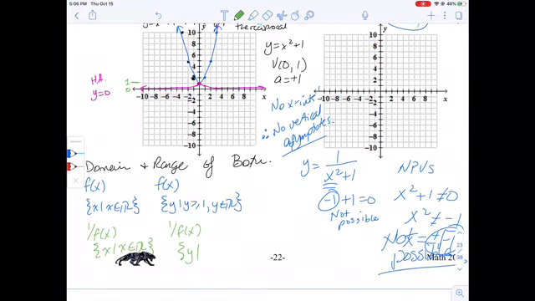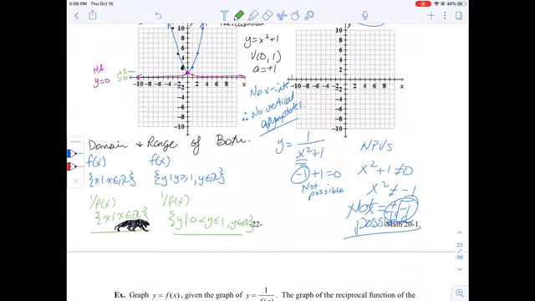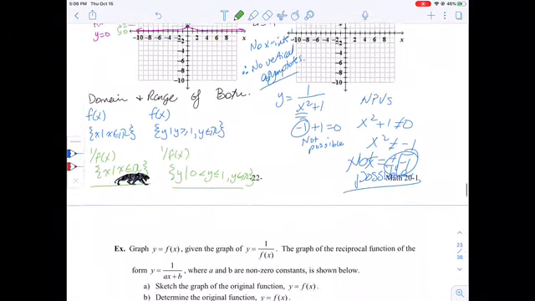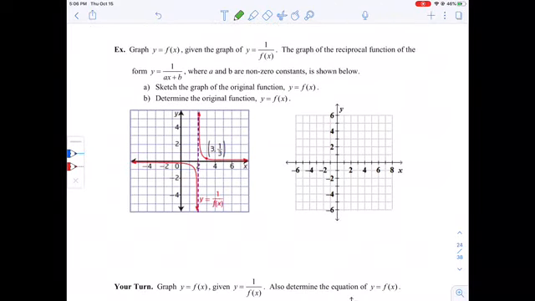And if I take a look at that, I also note that y will never equal 0. It's between 0 and 1, but it'll never equal 0. So we would say between 0 and 1, but it'll never equal 0. So there's our range, and there's our domain. Okay, so hopefully that explains a little bit further about reciprocal functions of parabolas.